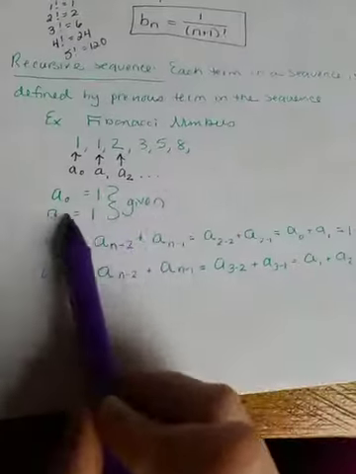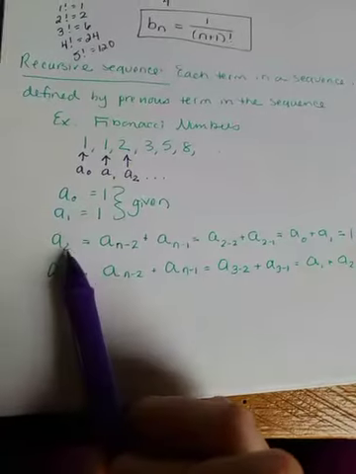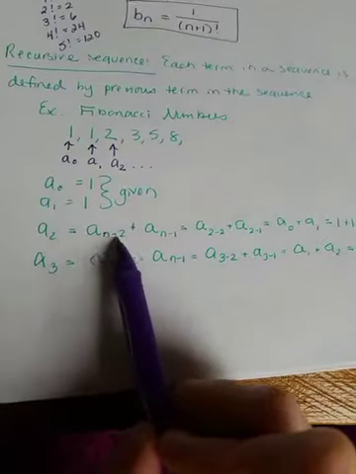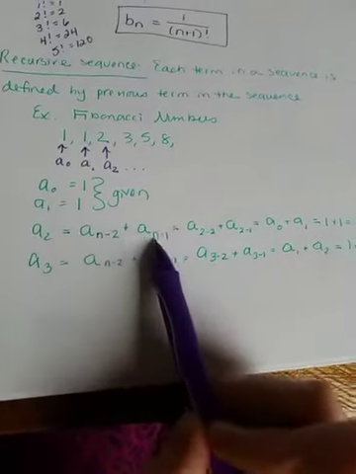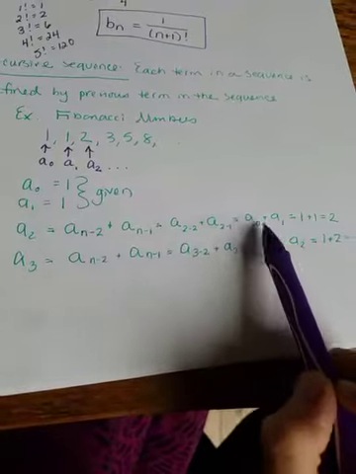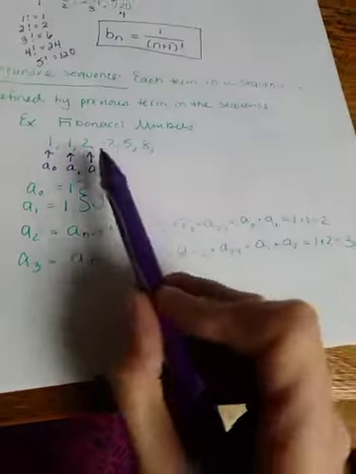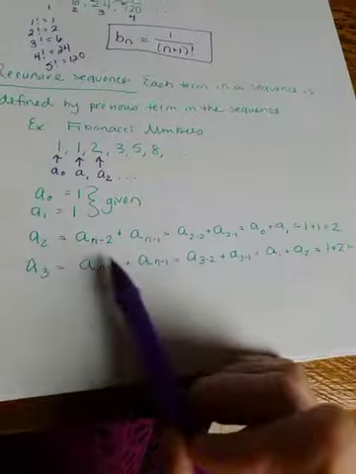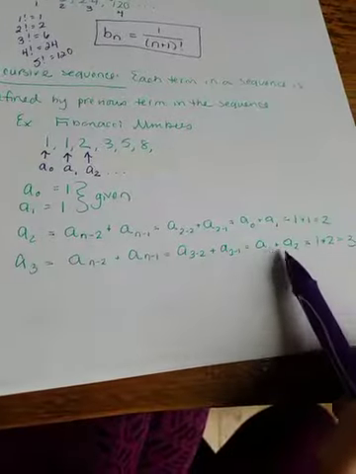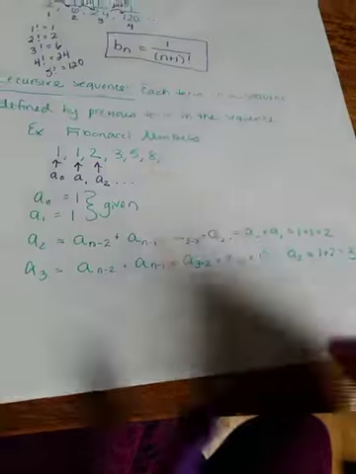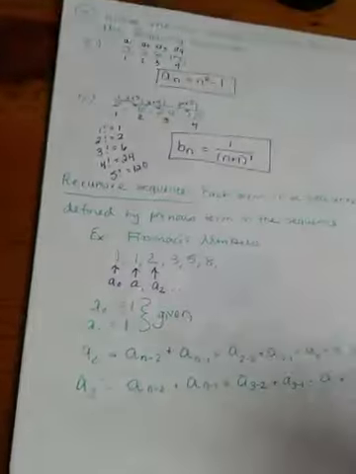So really, to get the next term, you're adding the previous two terms. You'd provide your given, and you'd show that a sub 2 is really, you're always taking a sub n minus 2 plus a sub n minus 1. I'm really adding the 0th and the first term. 1 plus 1 gives me 2, which was a sub 2. For the third term, you were adding together a sub 1 and a sub 2, which is 1 plus 2, to get 3. This was just an example. It wasn't anything to actually work through, just to show you a famous one.